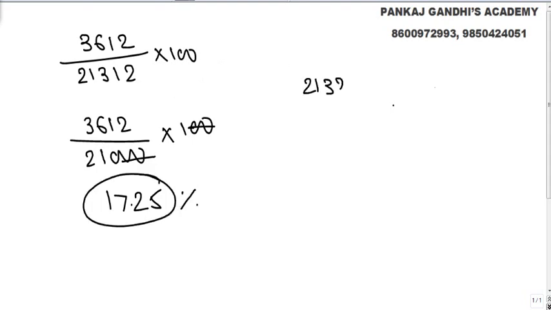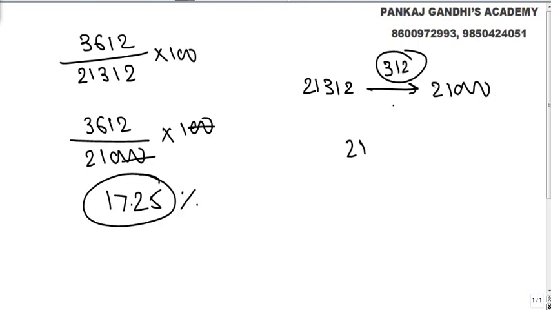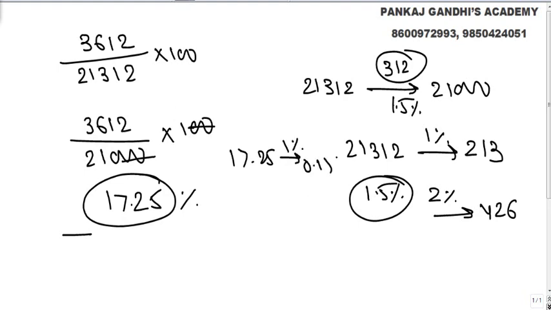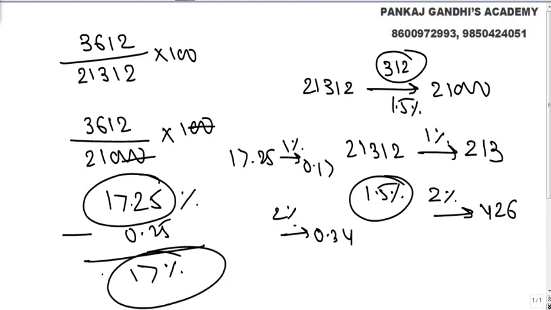But we have reduced the denominator from 21312 to 21,000, we have reduced by 312. 21312, 1% of that is 213 and 2% is 426. So nearly it's 1.5%. Nearly 1.5%. It's approximate. 1% is 200, 2% 400. This is 3%, 300. So this answer should be reduced by 1.5%. Now answer's 1% is 0.17, and 2% will be 0.34. So nearly we can say 0.25. Approx is there, so answer will be zero.